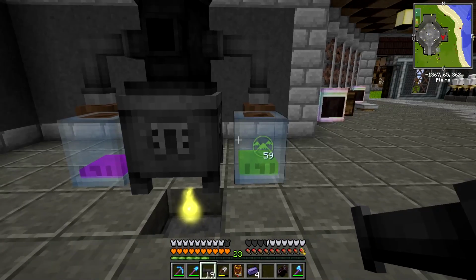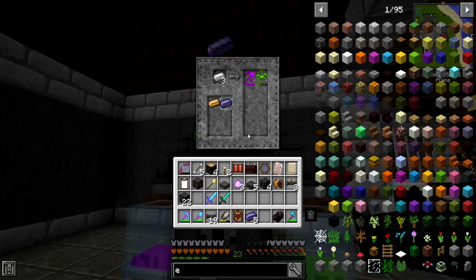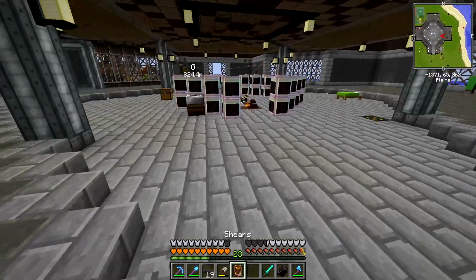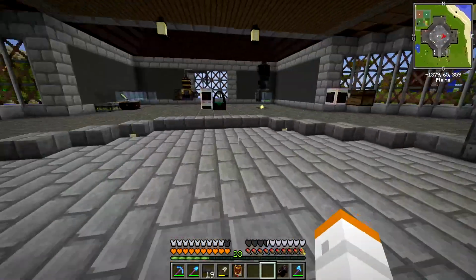And we're just going to use both of those up. Or at least one of those up. Cool. Why do I have another diamond sword? Must have got that from one of those raiders. That's weird. Okay, well, you can go in there.